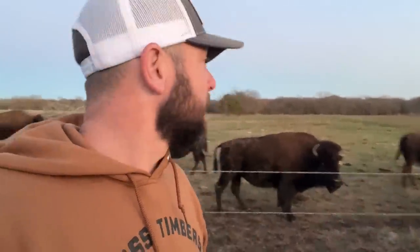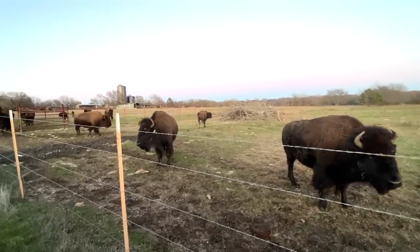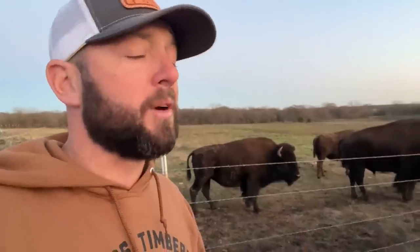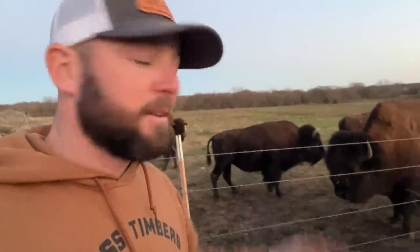for the first time in over a year, I guess that'd be, since Bellstar and Peaches, both who are part of my very first bison I've ever had, and they were pretty much raised here. I got those first five, which with Dunbar was included, from Gerald Parsons, from Doc Parsons, that I talk about all the time and do some stuff with. So Peaches and Bellstar are in that foundation herd that I started with in my very first bison here at this place, including this guy right here.